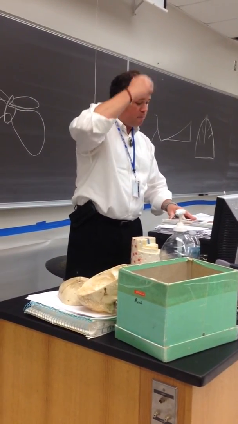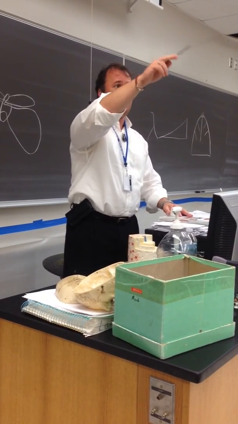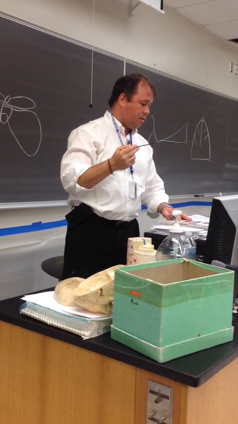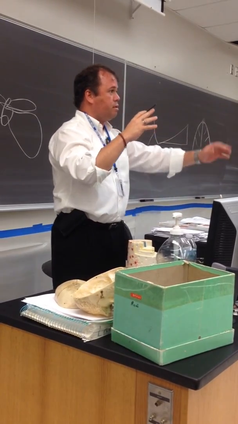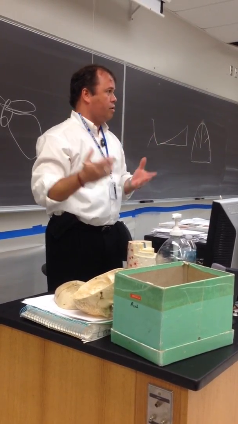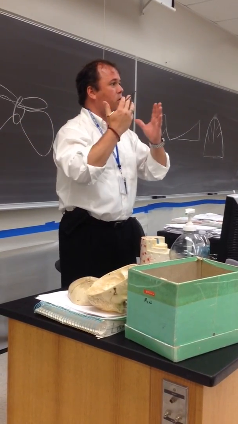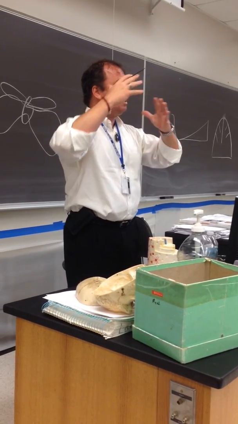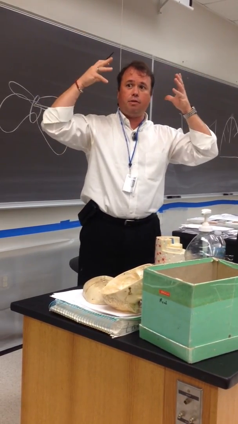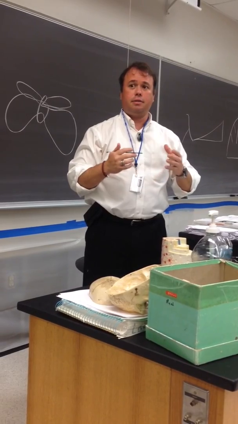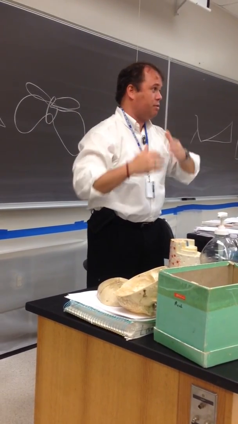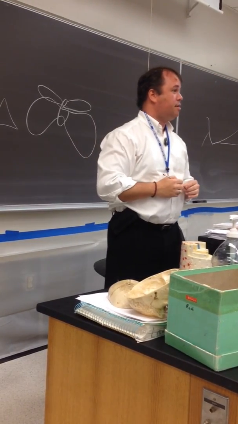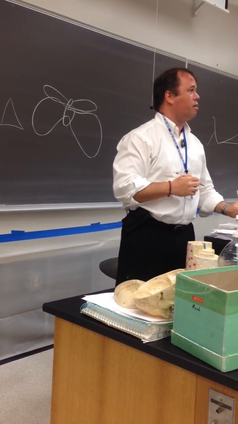If anyone wants to see the soft spots in baby skulls, I have a child skull over there. They're called fontanelles. There are several fontanelles in the baby because the skull doesn't fuse until you're older, and also they need to be movable. So when the child passes through the birth canal, the skull bones kind of move over a little bit. You know when the baby's born, they put that cap on the baby as soon as they're born. Why? So mom doesn't see the deformity of the baby's skull, because it will flatten out in a couple of days, but at first some of them can be coney. Okay? I made up that word, cone heads.